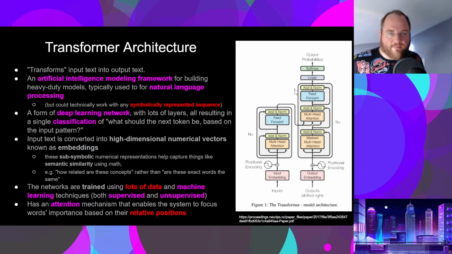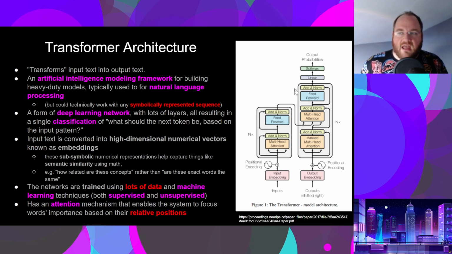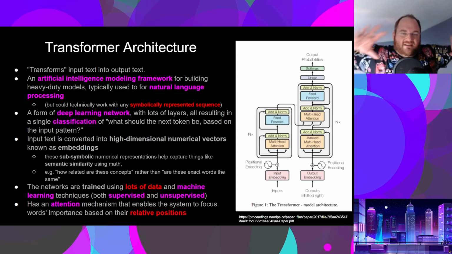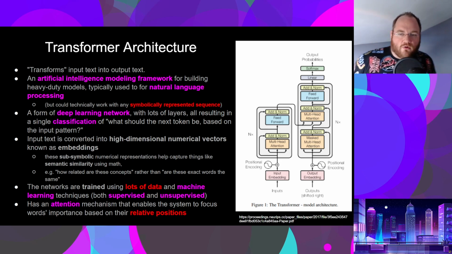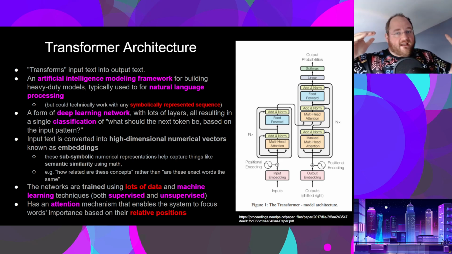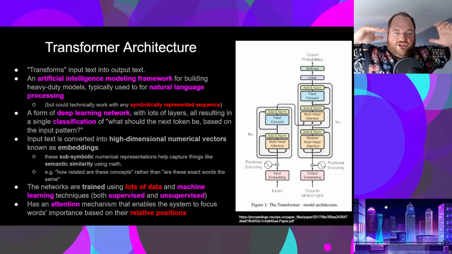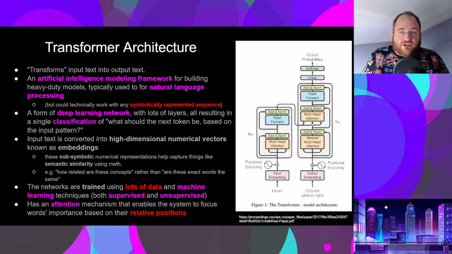Classification, well, again, we'll talk about that down the line, but that's the idea of I give you some kind of pattern, and you tell me, what is that? Using a symbol. If I show you a picture of a cat, and I say, what is that? And you say, that's a cat. That means you have successfully classified this complex image into one symbol, right? So the classification step in transformers, however large and however complicated they essentially are, is just, hey, what's the next token I should spit out? Tokens could be a word or a partial word or a letter, right?